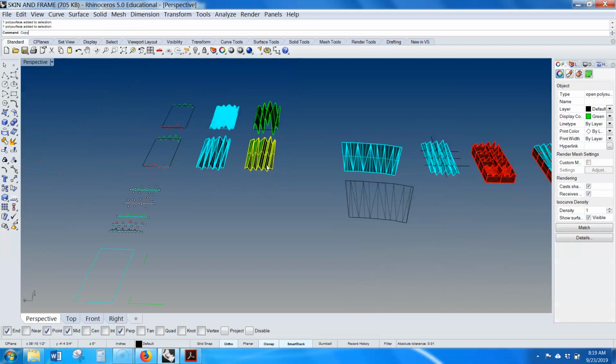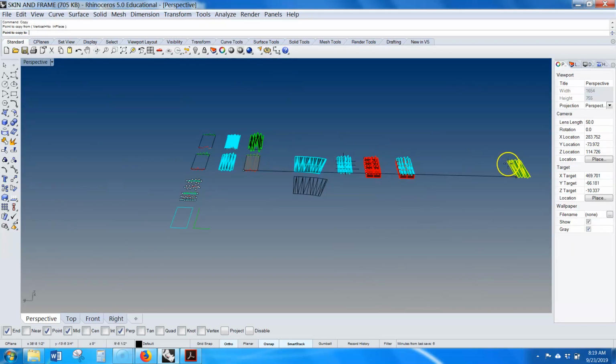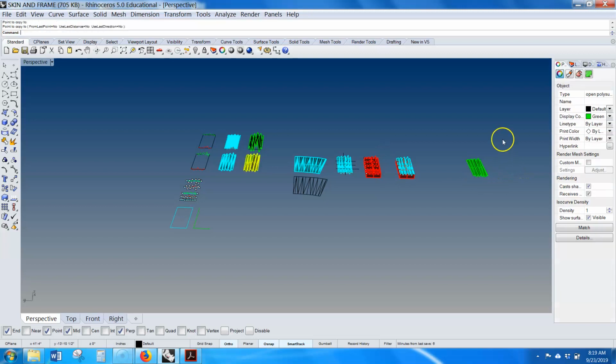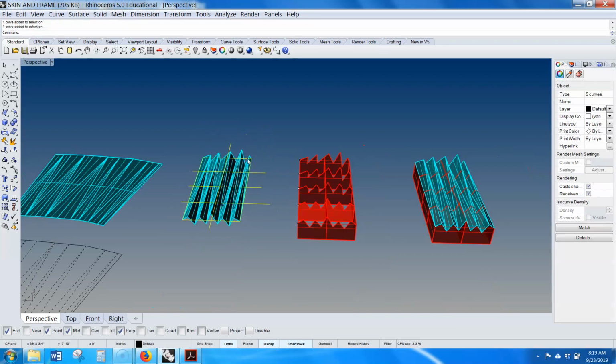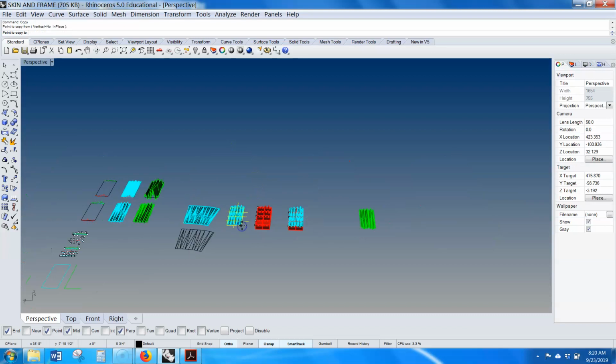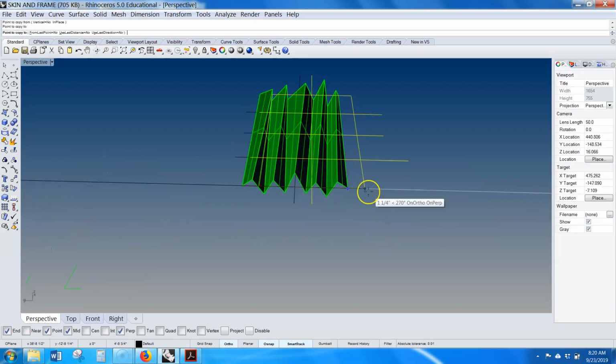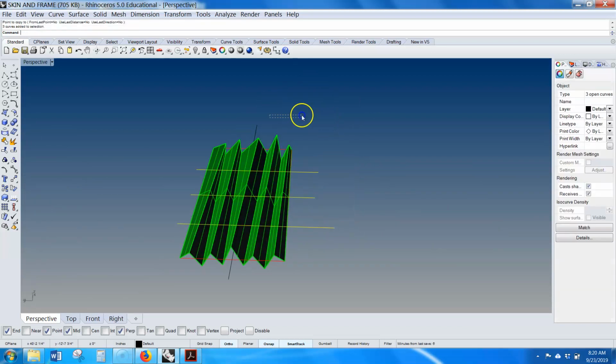So we're going to copy this over. We're going to take these lines that we used. Let's change the color of these.